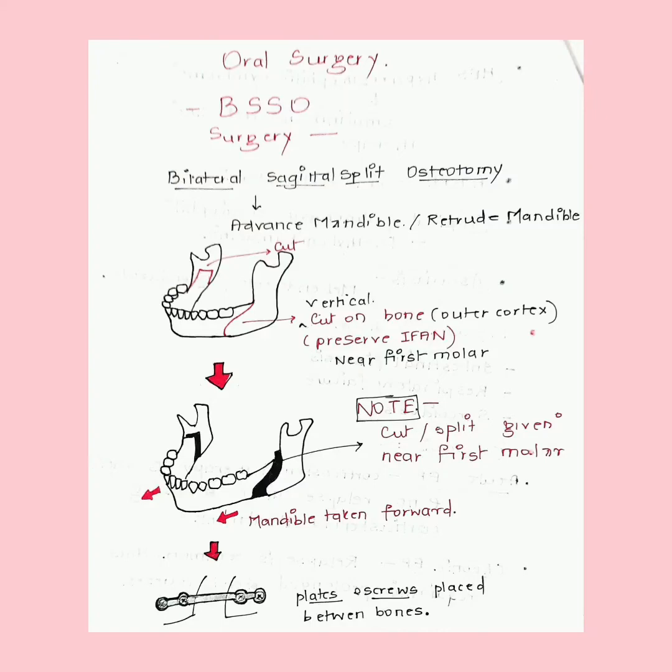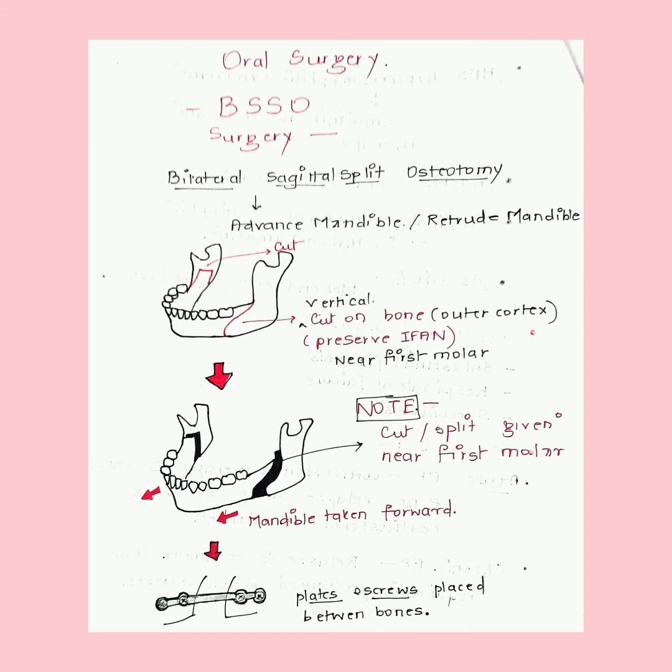This video is about bilateral sagittal split osteotomy. This orthognathic surgery is used either to advance the mandible or retrude the mandible, and even to correct jaw asymmetries. We give three types of cut: medial, sagittal and vertical, and the sequence of these cuts depends on the surgeon's preference. Then unification of these segments is brought about by plates or screws.